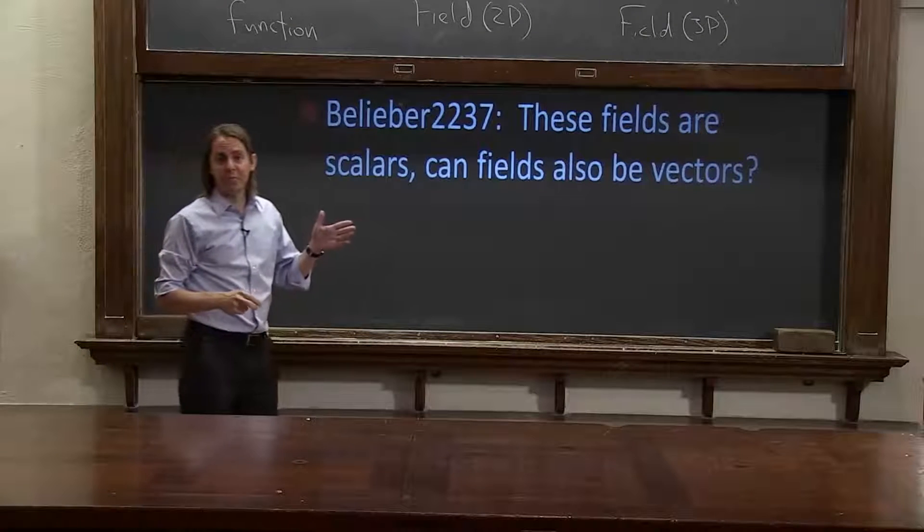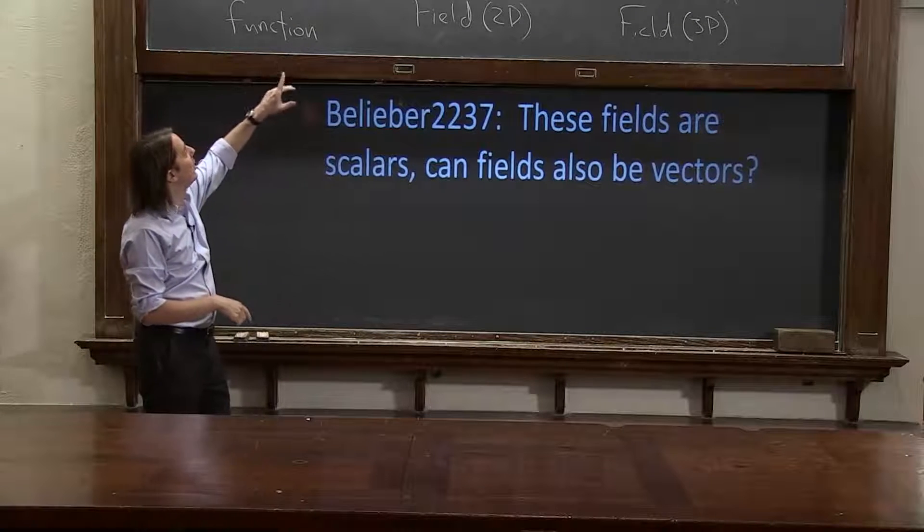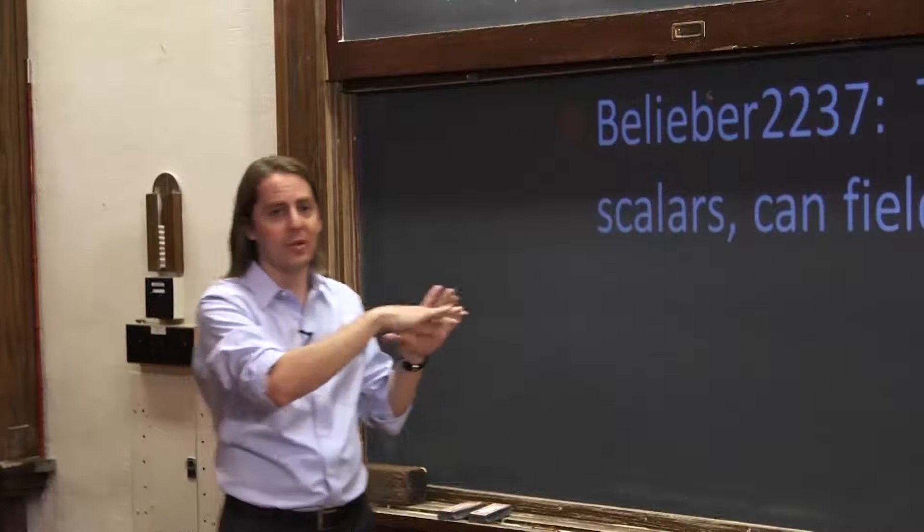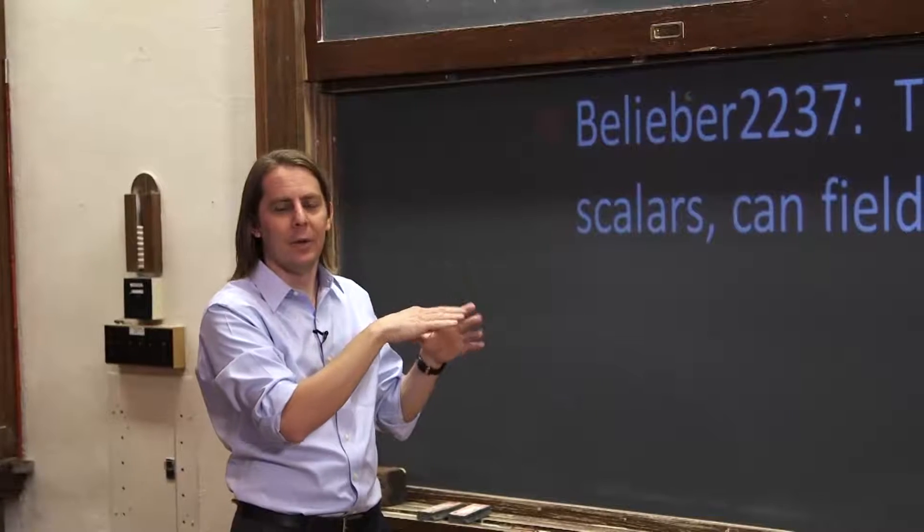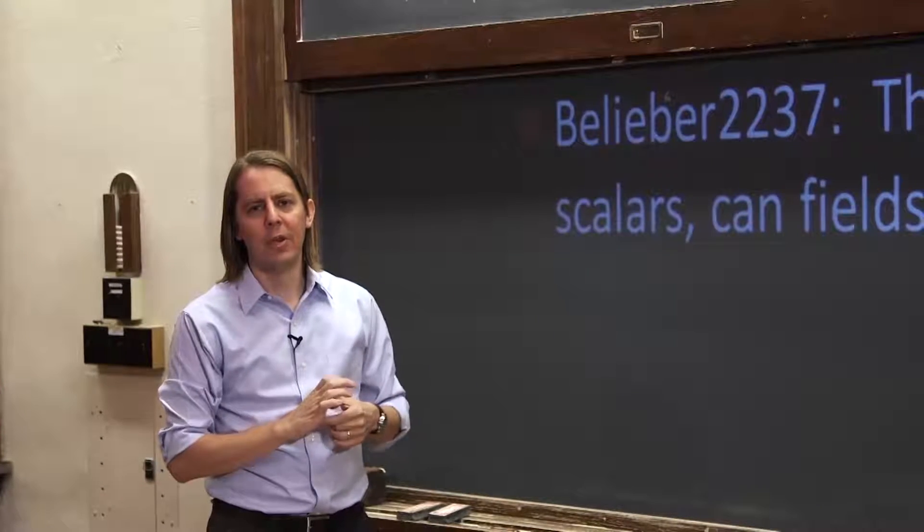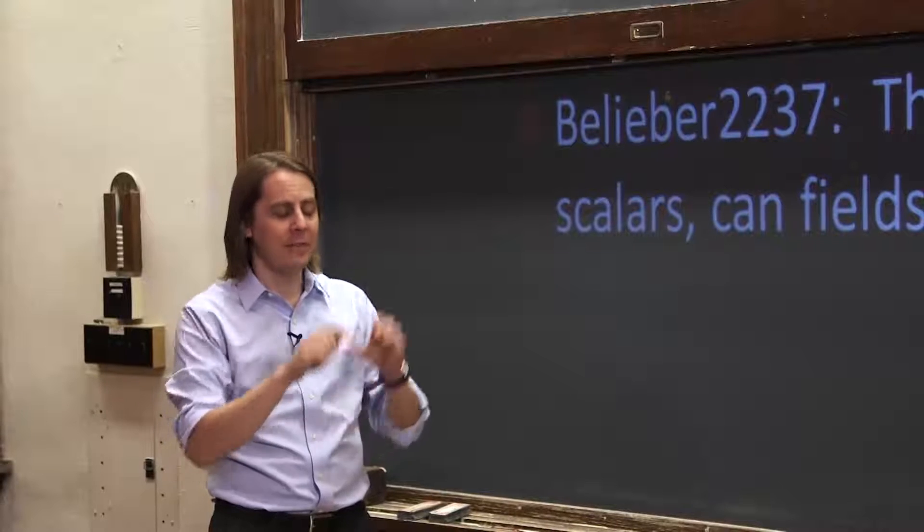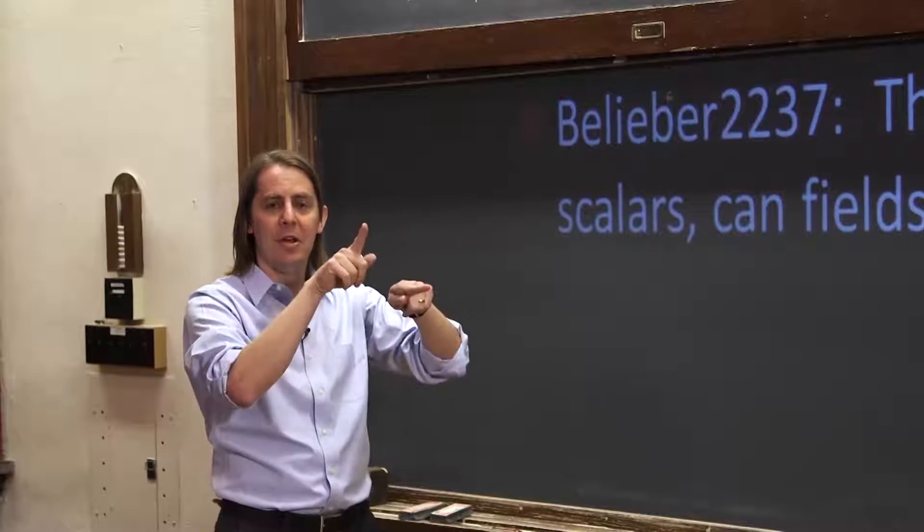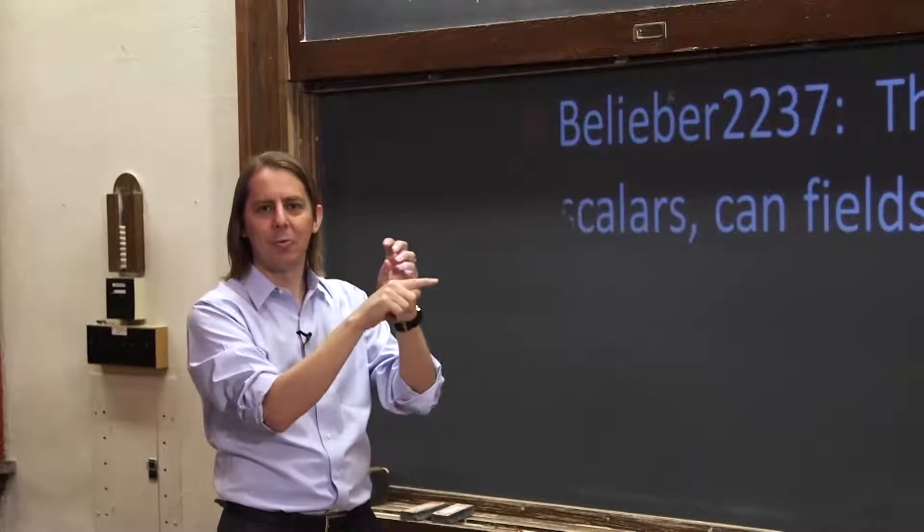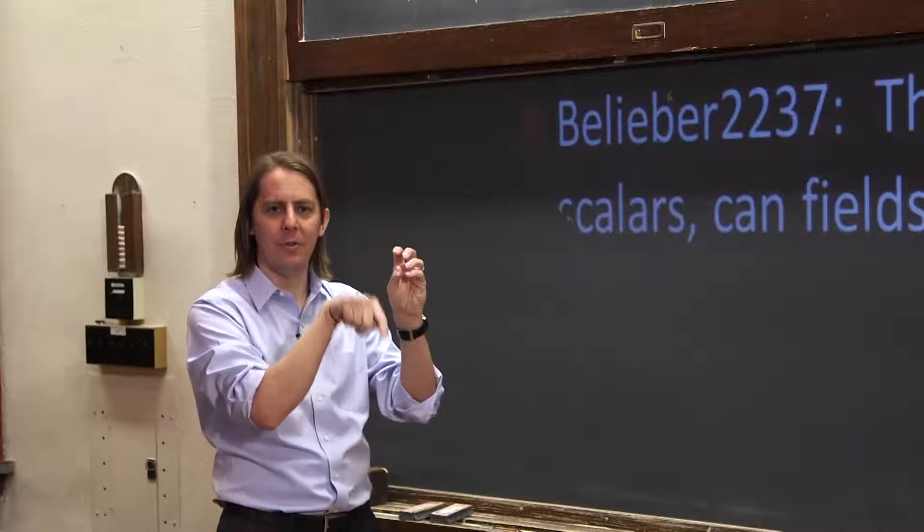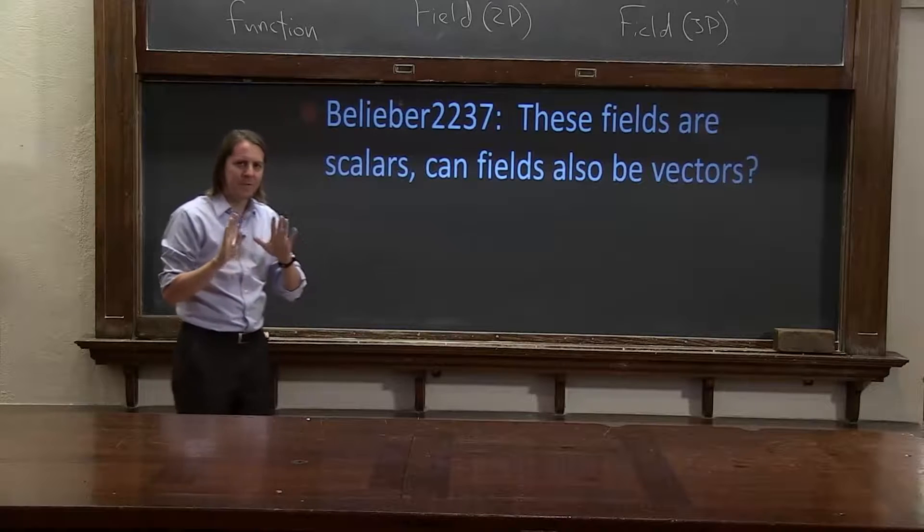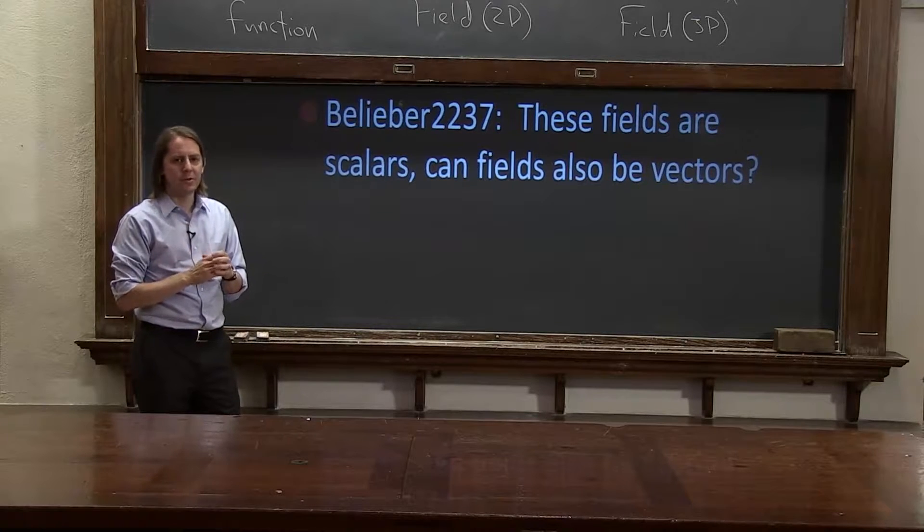So the answer is yes. So the things I drew here were scalar fields. I just draw height as a function of 1D. I drew a surface in 2D, that's again just a height. And when I drew the 3D field, I drew circles with a certain size. Those are all scalar numbers. But yes, you can have a vector field. You can have each point in space, a vector pointing different directions. So you can have a position in space and the vector pointing in a different direction. And that's where fields start to get hard, when you have vector fields and you try to do calculus with them. But just to get started, keep in mind that a field really is just the old function that you're used to.